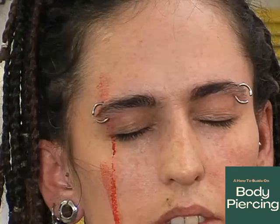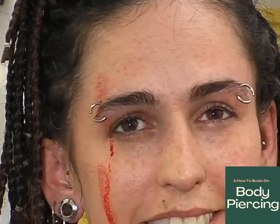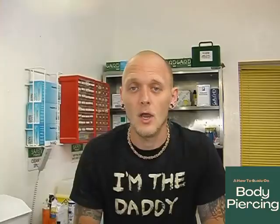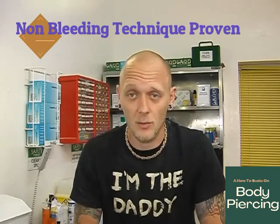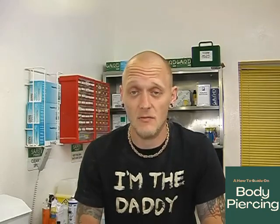It doesn't take much to work out the difference in the style and the techniques, and how it works and benefits the client as well as your studio. Right, there you go, the technique is exceedingly well proven, just with that example that we did. There are a couple of differences in certain piercings where you can and can't use this. The only one we've ever found is navel piercings. There is a great reduction in bleeding in regard to this piercing anyhow.